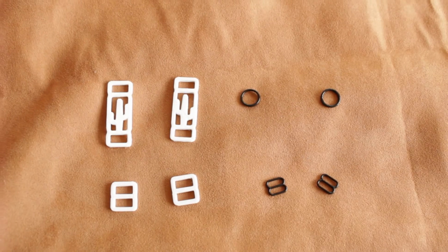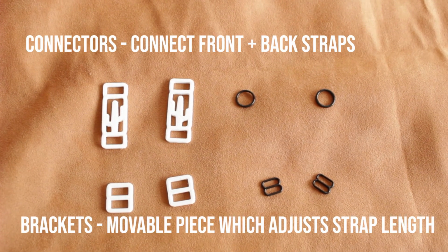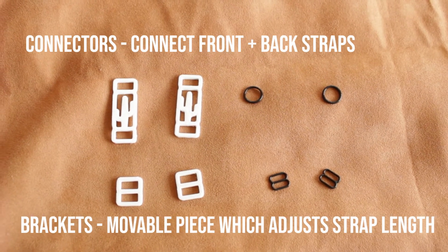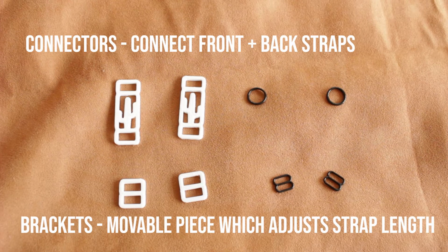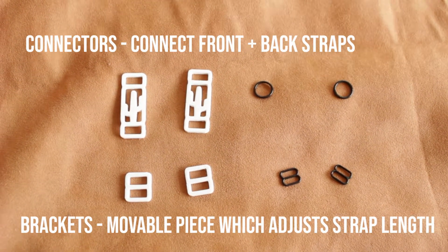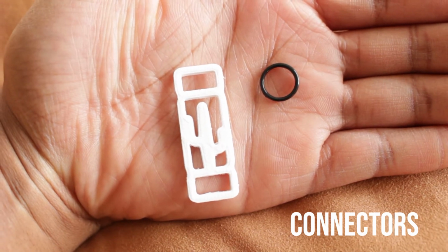Adjustable straps are composed of 2 main pieces. You have the bit at the top, which essentially connects the top and bottom straps together, and you have this bracket bit at the bottom, which just goes onto your front strap. Now these 2 pieces here are basically equivalent.